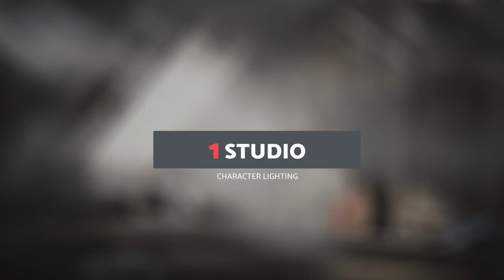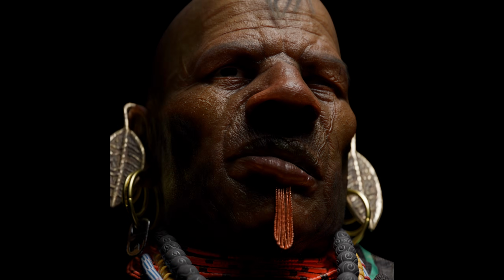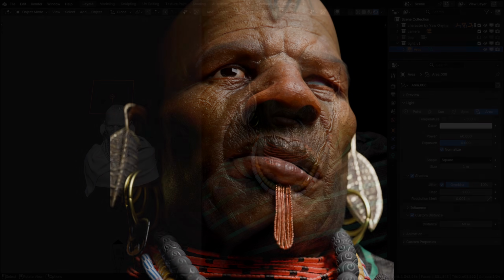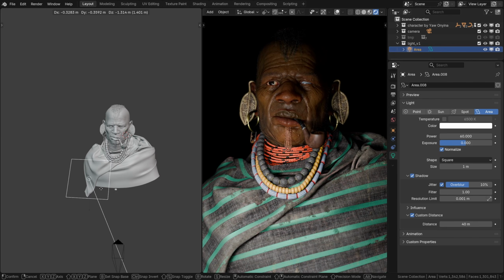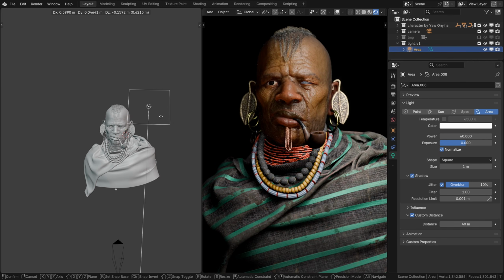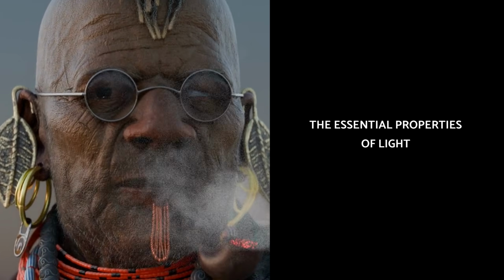Level 1. Studio lighting. This entry-level setup involves just one light source and no backdrop. It is the most minimal setup possible, which certainly doesn't mean it's ineffective. In fact, it's super effective and is a fundamental skill worth knowing. A single light is often all you need to create a striking portrait. And it ties with the essential properties of light.